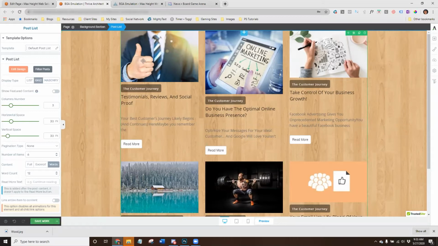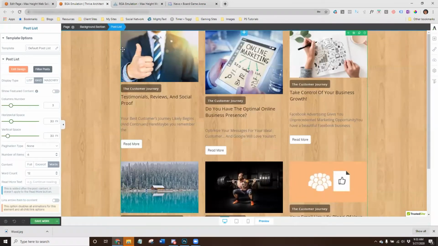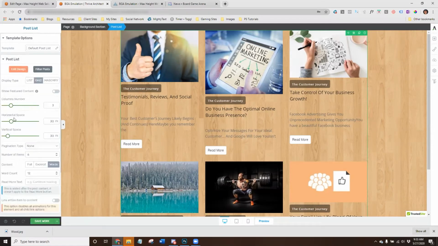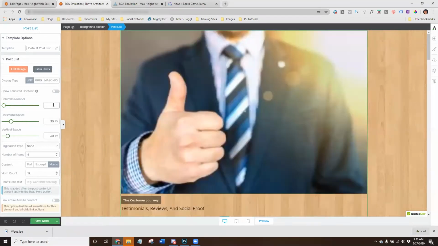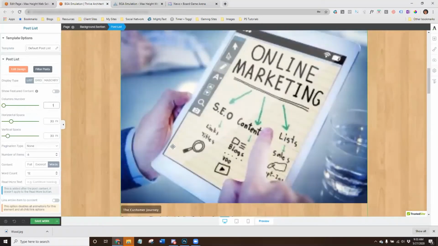So first of all, we see that it's a 3-column layout instead of what we need, which is a 1-column layout. This is just 1 column of blog post excerpts. So how do I change that? I click on this element, so I get the post list options, the design options in the left sidebar. And then I want to look for the post list editor. There's several categories here, and you may be in something else, but you want to be in the post list editor. And you're going to change this columns number. I'm going to change that to 1. And that updates. Okay, so already, now we just have 1 column of our post list.